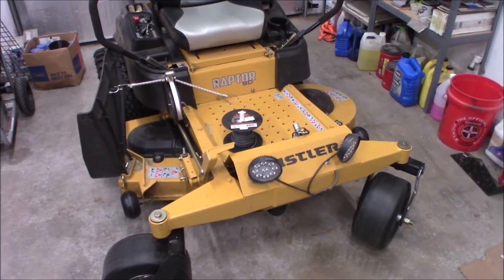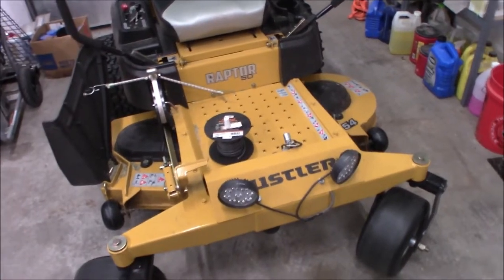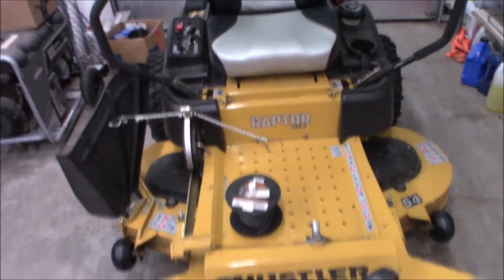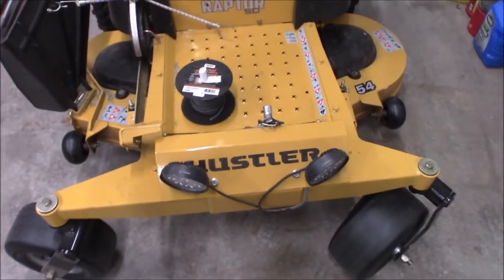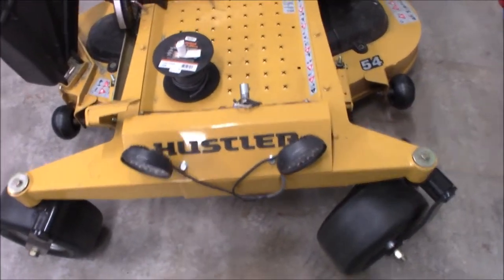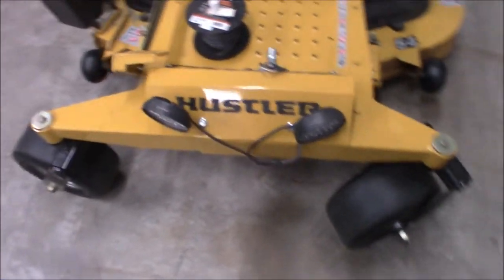It's been close to two years since I put the headlights on and the foot switch for the rear control power output to tow the sprayer. I did record some longer video, but editing it is a pain and I ramble on, so I'm just going to do a quick rundown of the basics of what I did.